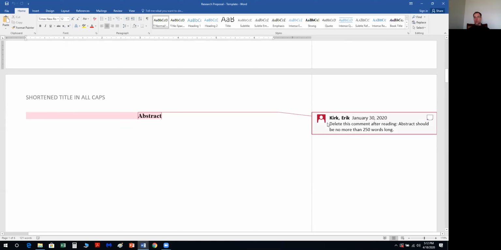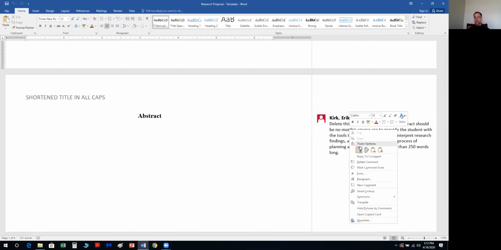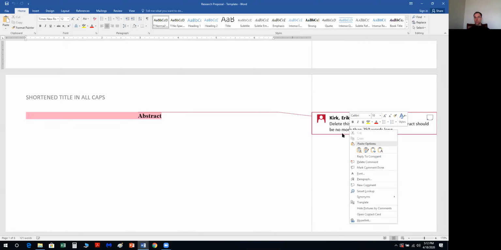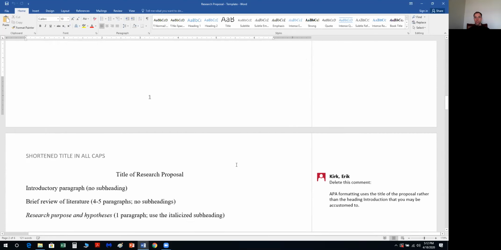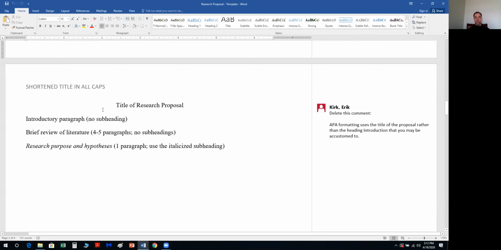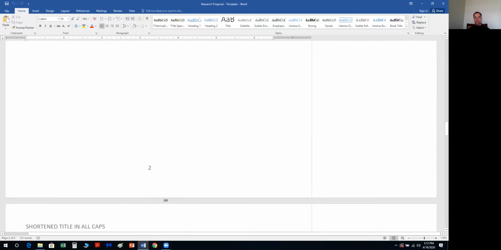formatting. And you notice here you'll have certain things I have comments on. Make sure you read those, but after you've read those, delete those comments by simply doing a right click, and you can come down and simply delete comment. But read those, and I've again provided space. Again, how long, what you should include in terms of the subheading, and then how long each should be. Again, some comments that you should read and then delete those comments.